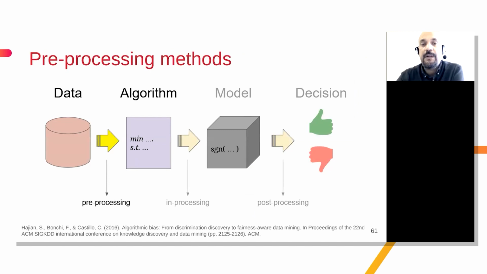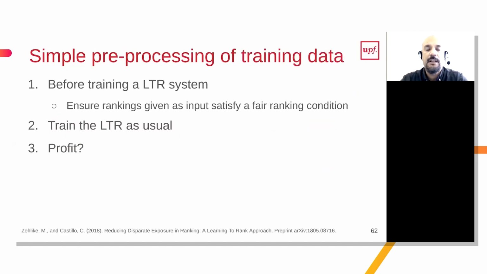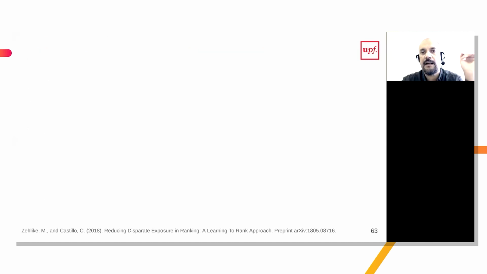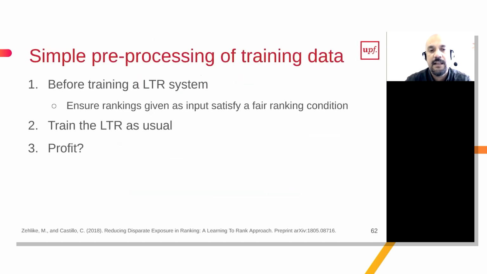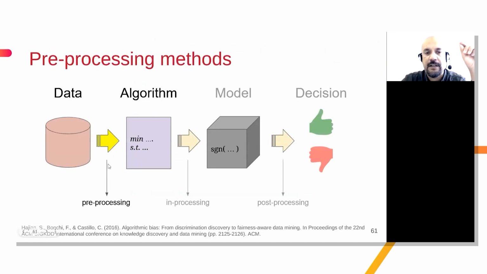The other thing you can do is to pre-process the data. Pre-processing the data would be that you're going to train a learning to rank system, and instead of training it with the training data you have, you pre-process your training data to make it fair. There are some results that can lead to a slightly better system, but this is a very indirect way of controlling for unfairness. However, it is a very natural way at the same time. Your training sets should be somehow tested for parity, for balance, for fairness, if you don't want to introduce algorithmic discrimination in your system from the beginning.